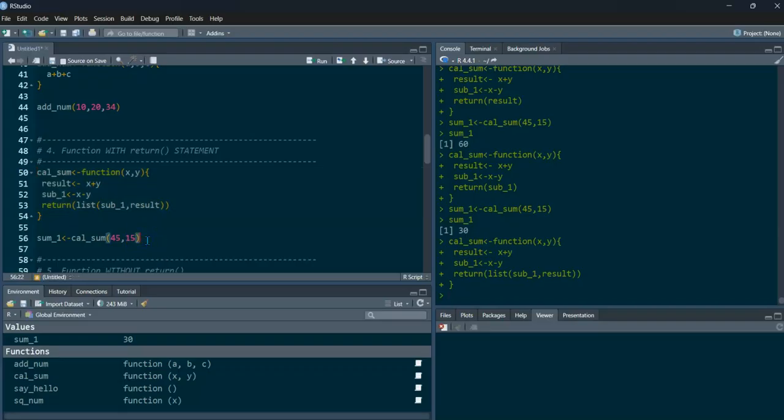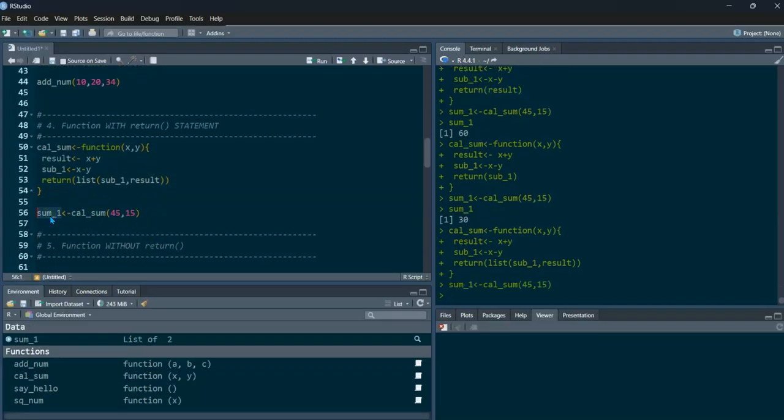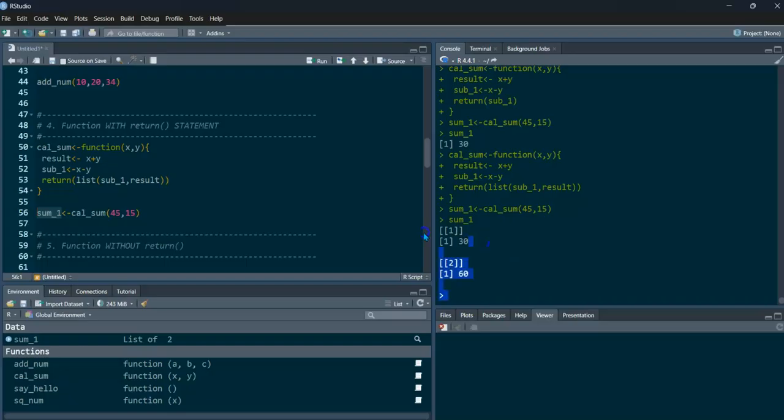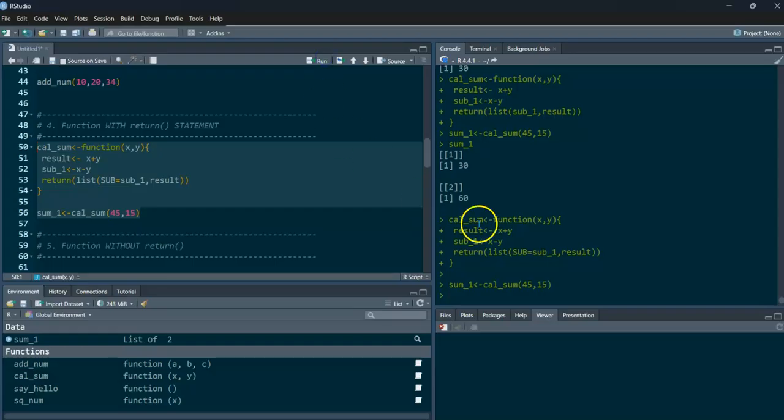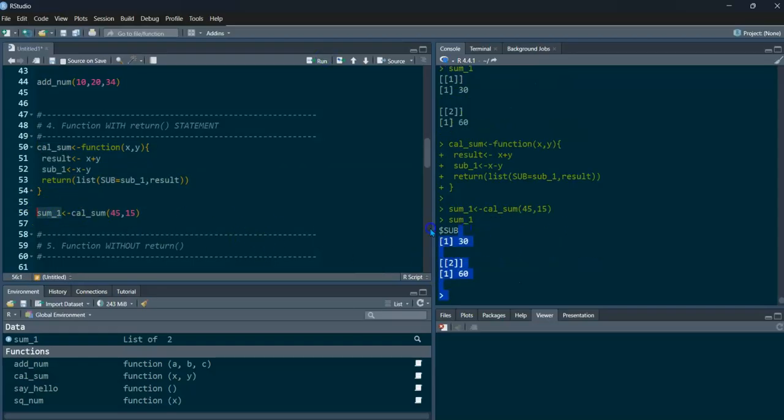Now this is a list. If you want to give names to this list instead of one and two, you can. Let's say I want to give the name capital Sub. Just run this and look, I changed the name. And you can do one more thing: instead of creating the list, you can create a vector.